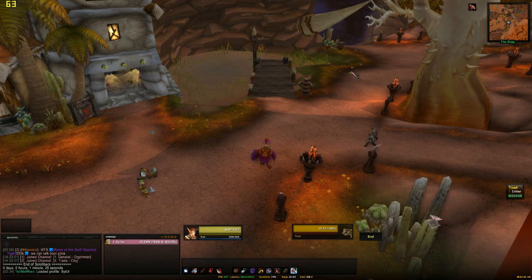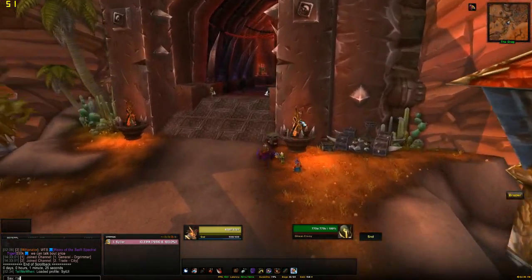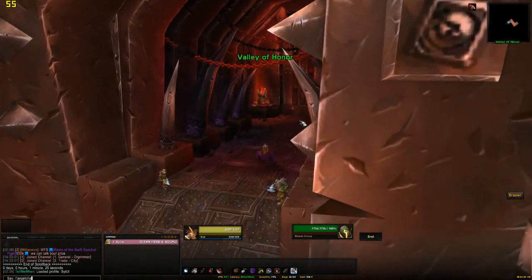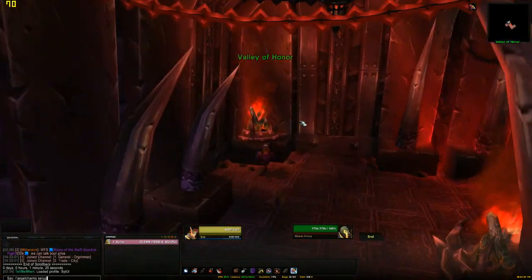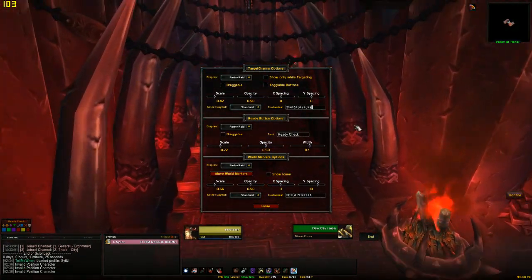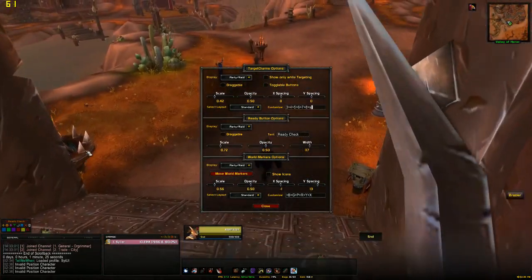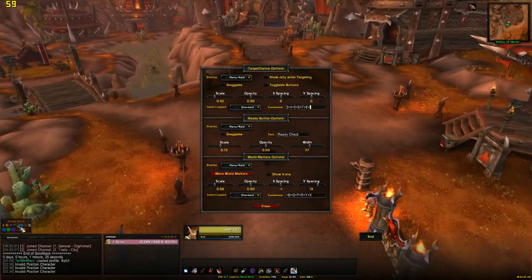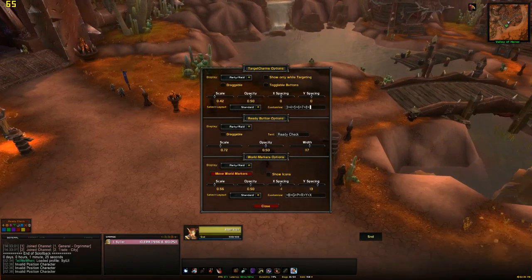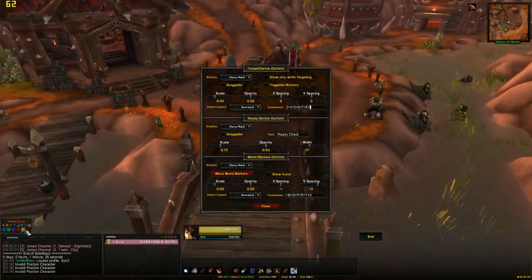But if you do /TargetCharms Setup, you'll get this pop up. This is essentially your target charm. So as you can see, it's popped up now, it's showing it. When you go into a group, it will show this. And this allows you to easily ready check and easily mark and target things. So I can easily put down the world markers, I can easily put down the targets, and it's just something I use for raid leading.